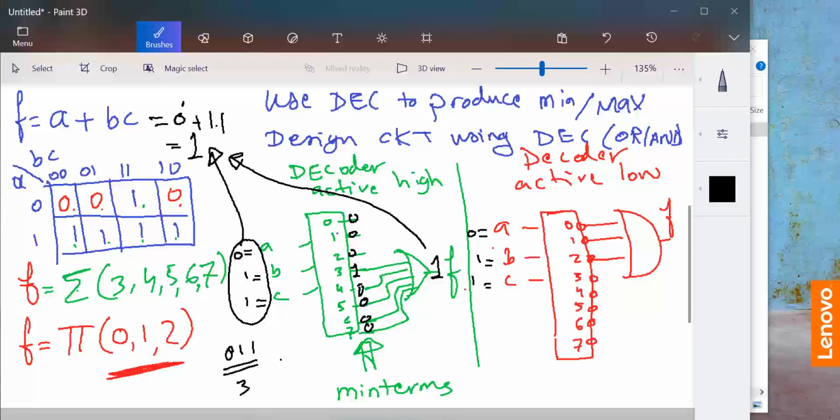Okay, so the maxterm says that since I have an active low here, this will be a 1. Let's see.